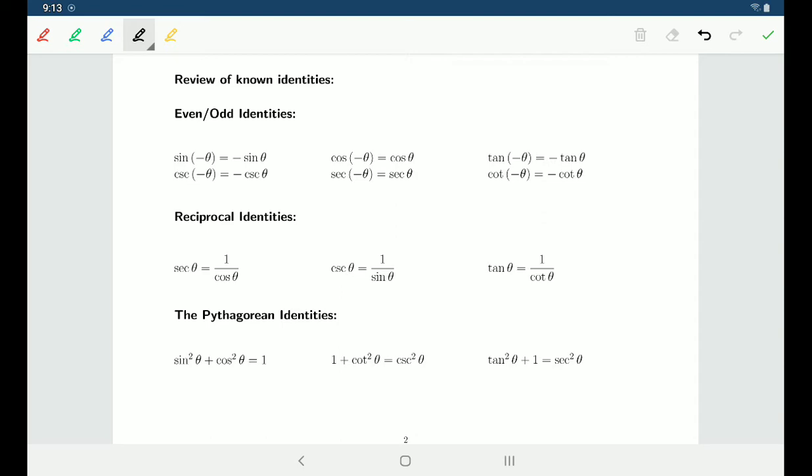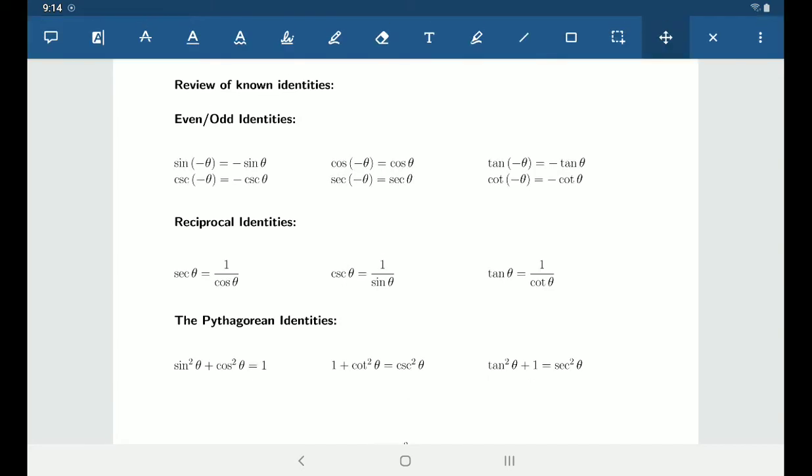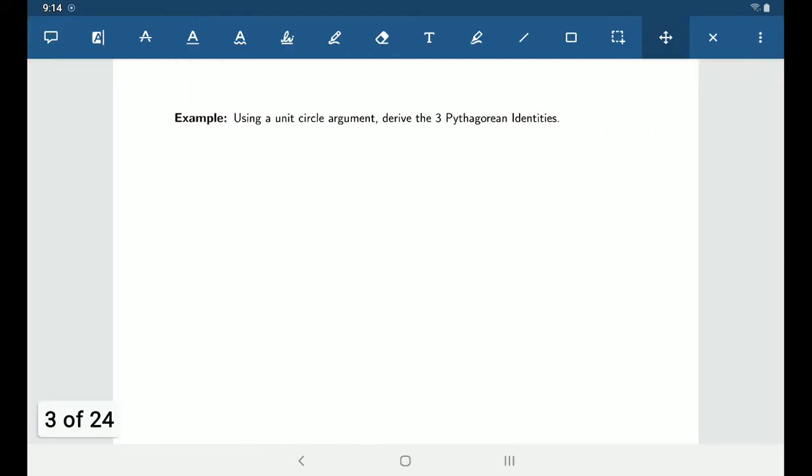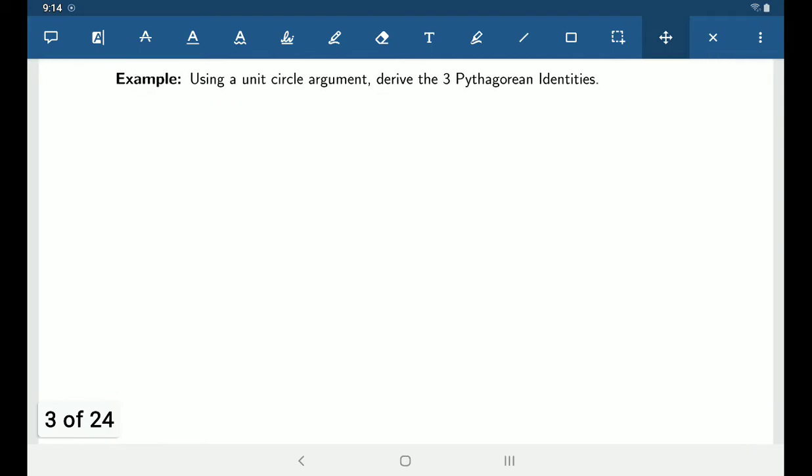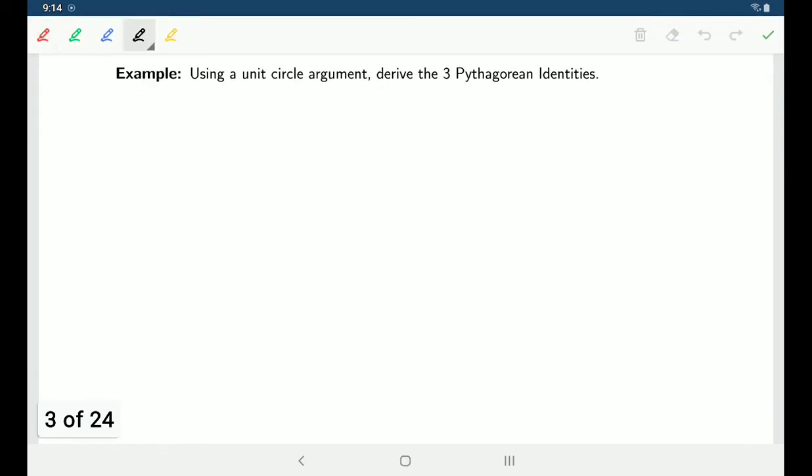Now, for these Pythagorean identities, they will come up a lot, so it's good for us to see them again, and we're going to prove them again, because recognizing when those identities can apply, realizing that, oh, we see a cosine squared in an equation, oh, I can rewrite that in terms of sine squared. That's a skill that's going to come back again and again and again as we make our way through this section.